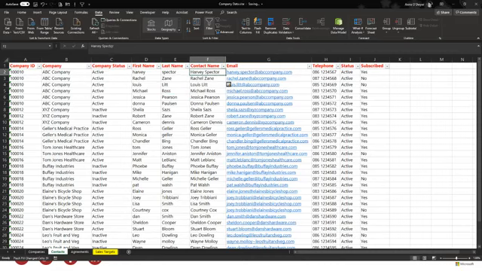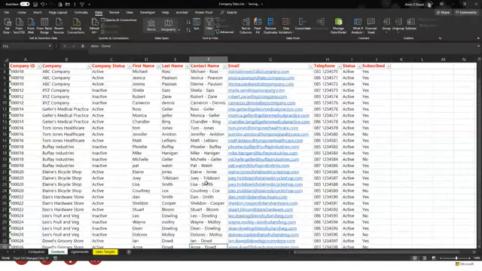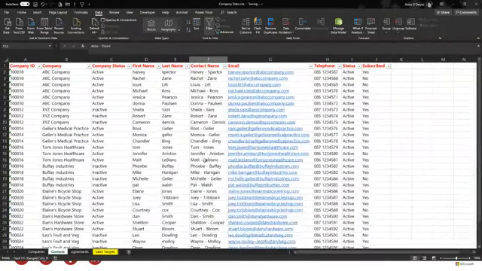There's loads of uses for it. So say I want to put a comma in between it, I can just do that. And again, flash fill recognizes what I want to do. And it completes it for the whole way down the sheet for me. So if you have thousands of lines, it's a real time saver.